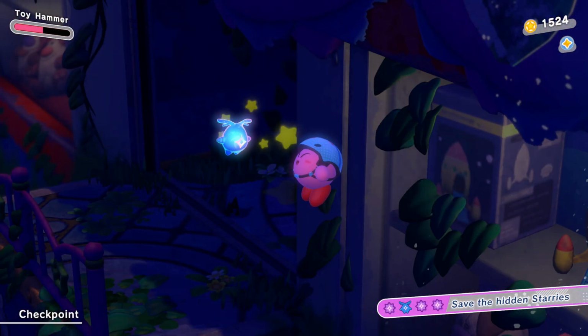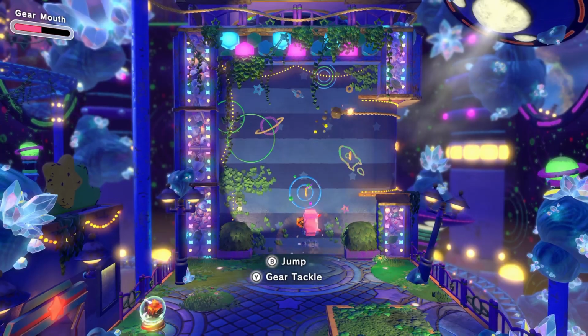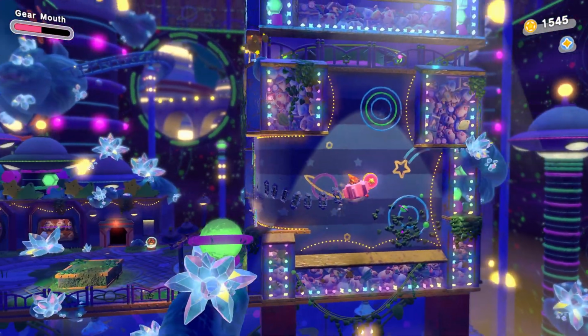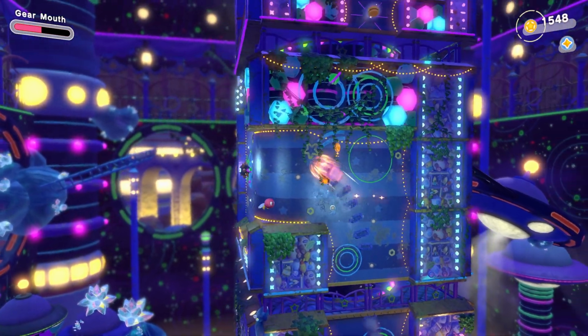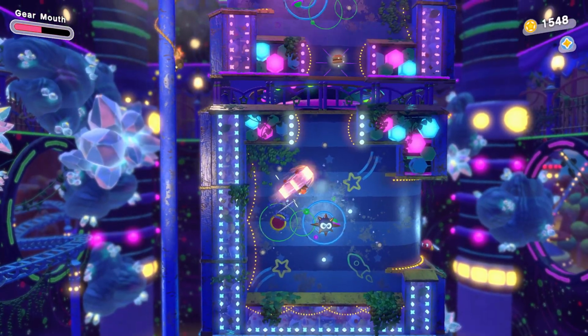Another thing that I discovered while going through these story levels is the new mouthful modes. We got the gear mouth, which essentially allows you to traverse certain walls, and this expanded as we used it more, where we had to do a little bit of platforming, a little bit of timing on moving platforms, trying to find hidden walls that we can grapple onto to find secret areas.